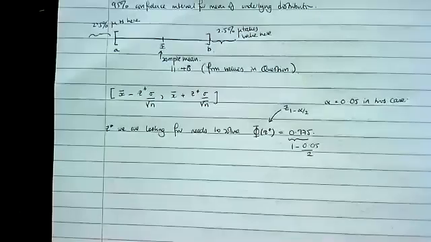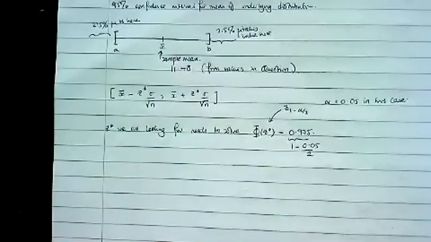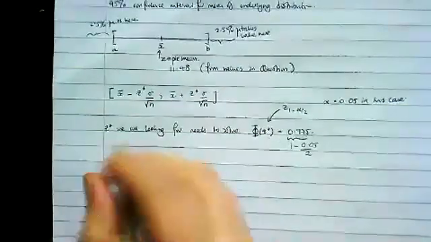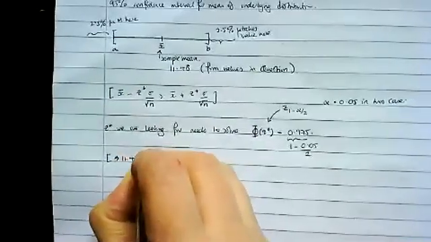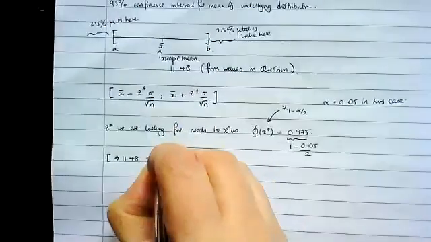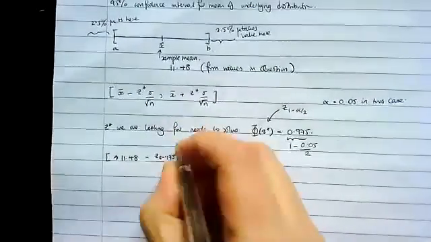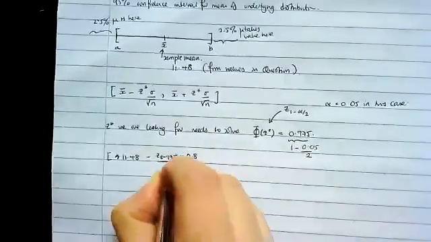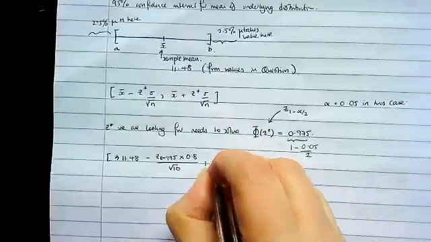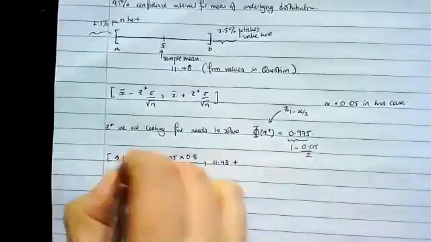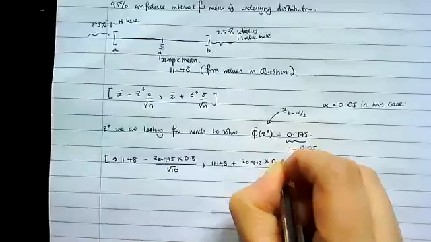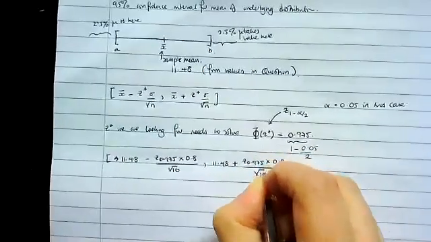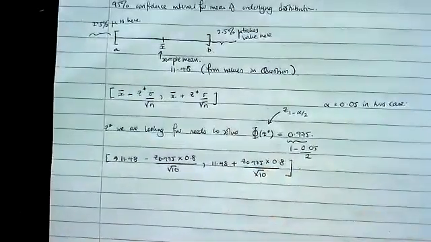So with that in mind, if I plug in all of those values that I know, I am going to end up with a confidence interval that looks like 11.48 minus Z1 minus 0.975 times 0.8, all divided by the square root of 10, and then 11.48 plus the same thing, with the positive rather than negative here. So in order to find the value of that Z, you're going to need to look it up in your normal distribution table.